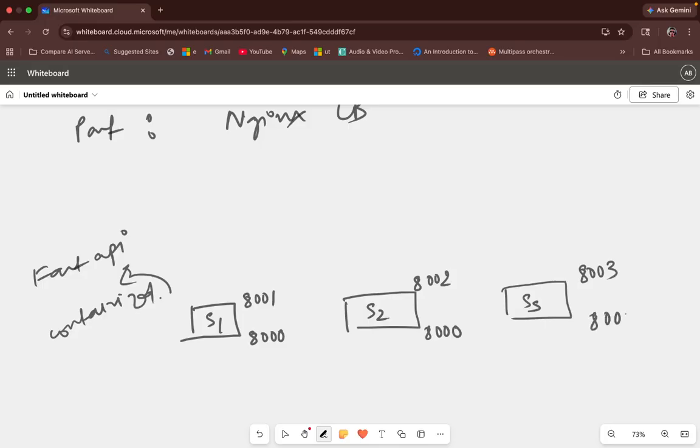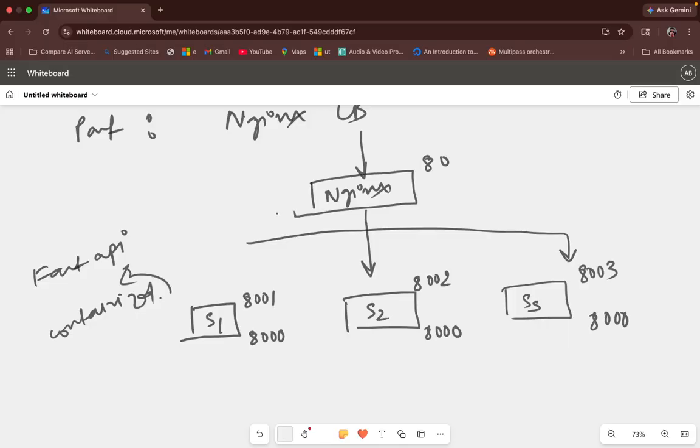Then we installed Nginx on our local system and configured it to listen on port 80, and whatever request came to Nginx was routed to all three different servers at the back end. This is what we did in our previous lab.